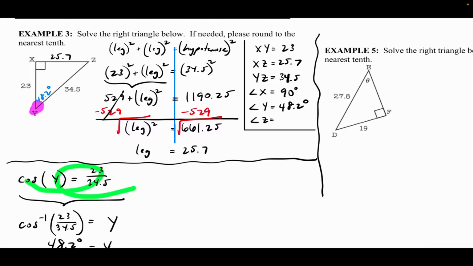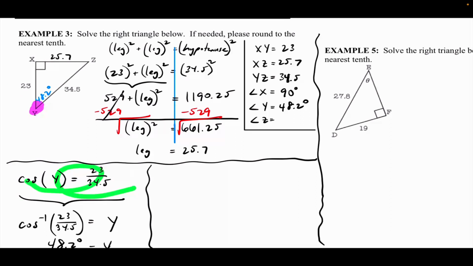How do I find z? There's a short way and there's a long way. It don't matter to me which one you use. I know which way I'd rather use, but it doesn't matter to me which way you use. Does anyone know the short way? I'll give you a hint. The long way involves this. Not hard, but it's a little longer. What is the shorter way of doing it? You're getting there. You have to compare the other two angles somehow. Compare the other two. I know the other two.